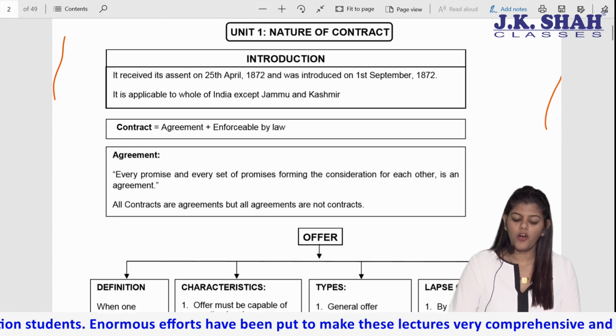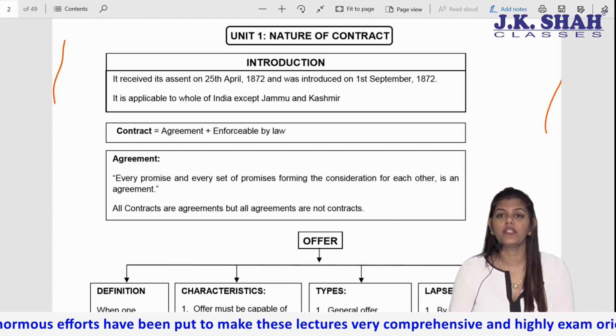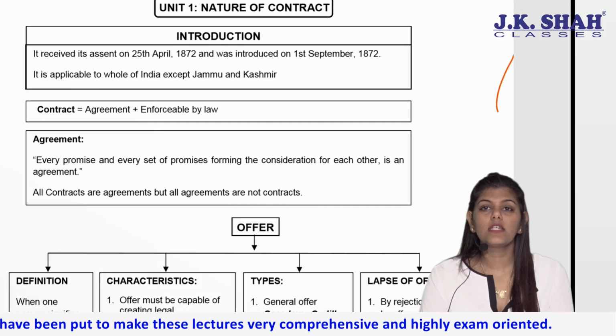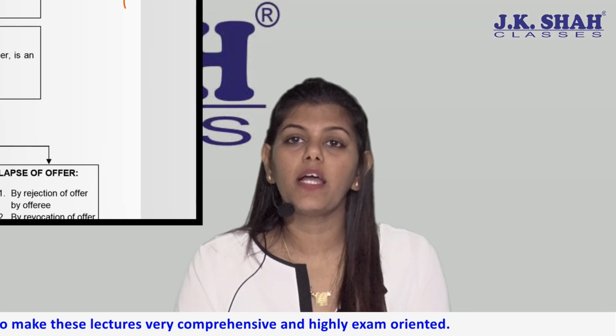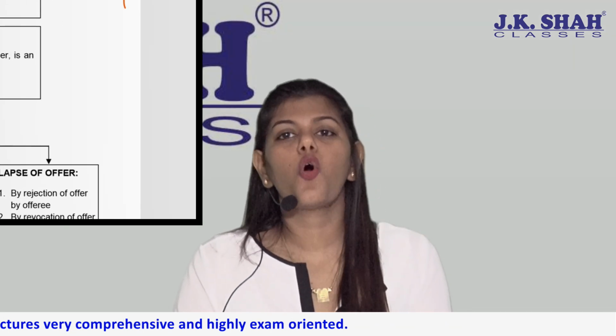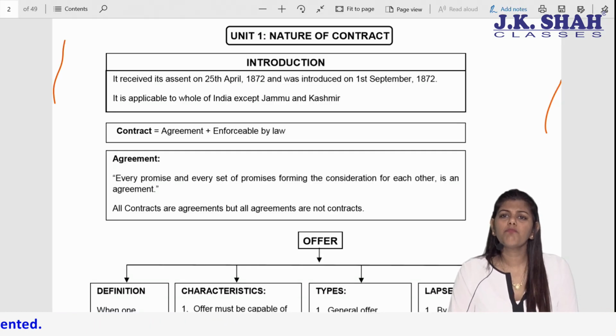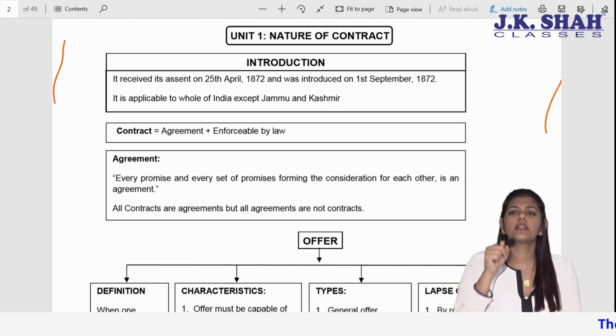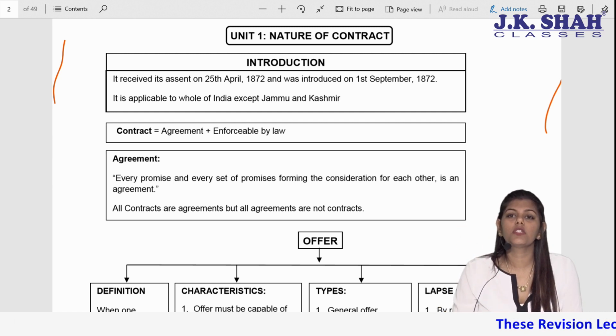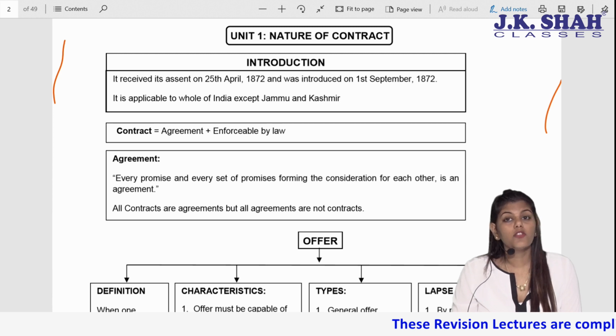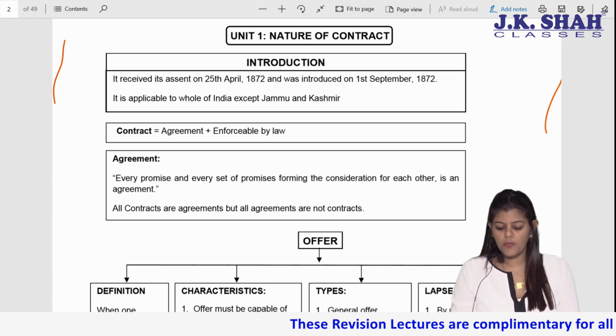Thirdly, the third point says, what is a contract? It's an agreement which is enforceable by law. An agreement is offer plus acceptance. Of course, there is some complicated definition when it regards to agreement, but it's very simple. You offer, I accept it. We both have agreed to each other's terms. It's an agreement. Contract is an agreement which is enforceable by law.